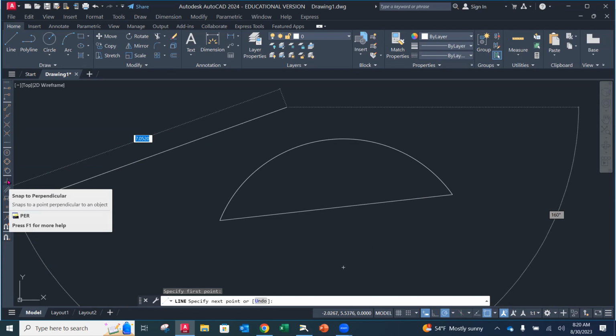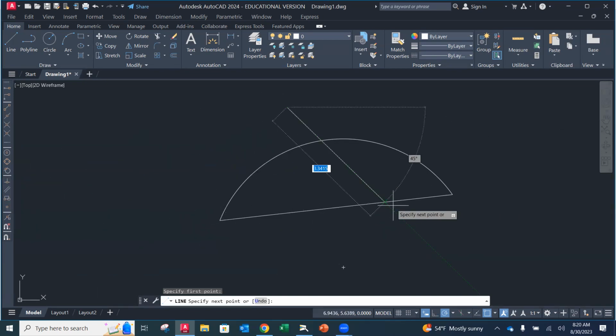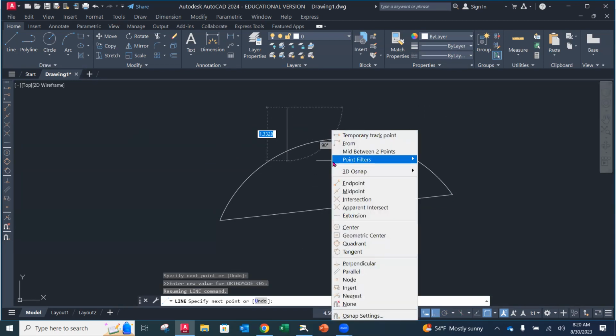I haven't talked about it yet, but it's the way I used to do it before we had ribbons and tools, and they still have it. Another quick way, if I don't want to run my cursor all the way over there and come back, right where I'm at here, I can hold the shift and right mouse button, and I get a flyout menu. You'll notice everything below this line is all your object snaps. There's actually one or two extra here. It's a more complete list.